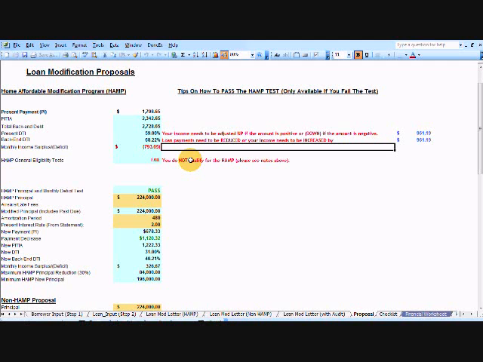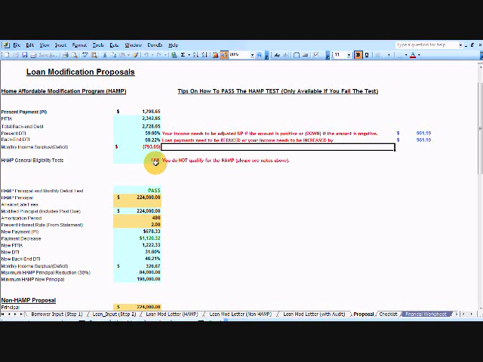If you pass those tests, then you'll get a pass here. And some other items too, as well as the debt to income ratio, it tests up here as well. So if you get a double pass, then that means the software is qualifying you for HAMP.